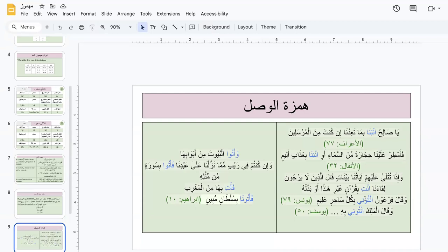For those who are not students of grammar, it is always ikdu, imshu. These are important words that people need to know and have to memorize, because this dhamma is an ardi dhamma. So they have to read hamzatul wasl with kasra, and you are all going to read this hamzatul wasl with kasra, and also change your hamza into ya, right? Everyone, is this clear? Any questions so far?